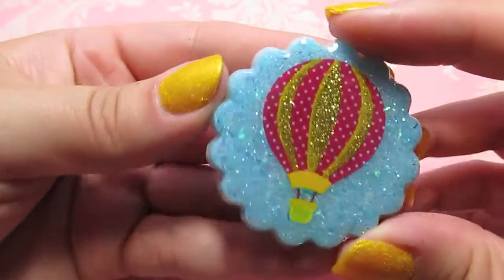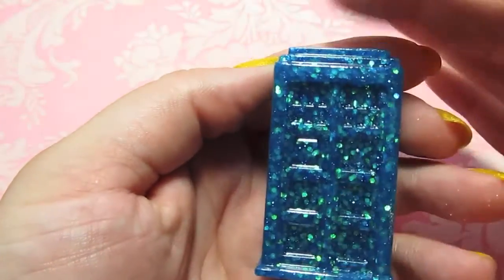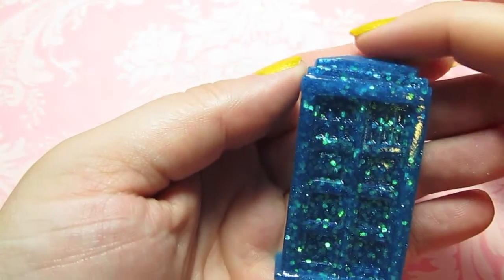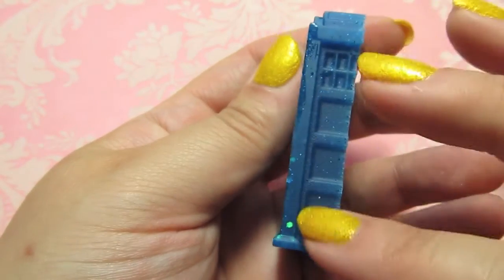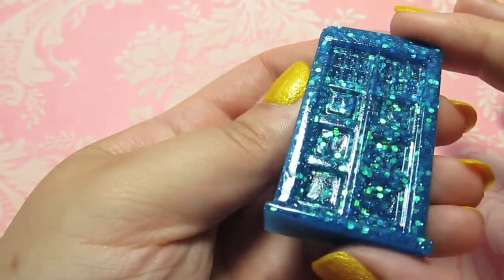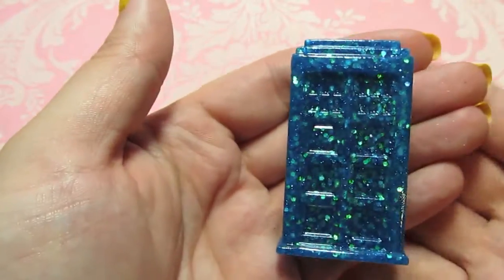Here is another balloon on a really pretty blue background. And then I had some extra resin and I was using one of my TARDIS Dalek ice cube molds. I didn't do a full pour because it takes a lot of resin — I just poured what I had with some leftovers, then glazed it with Triple Thick. All the glitter sunk to the bottom obviously, but that was just a fun little experiment and I think it came out pretty cute.